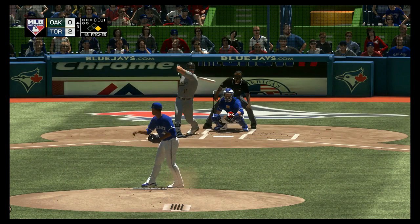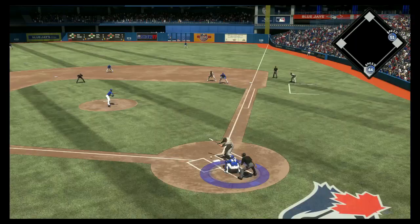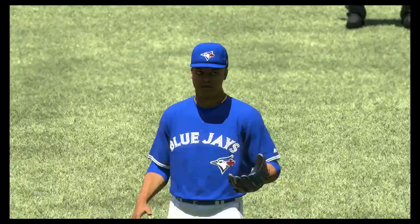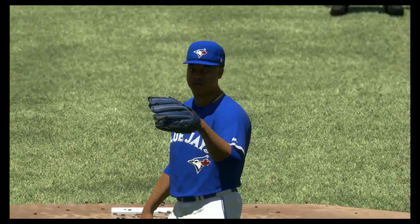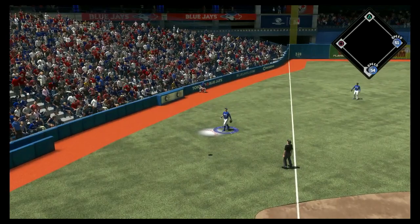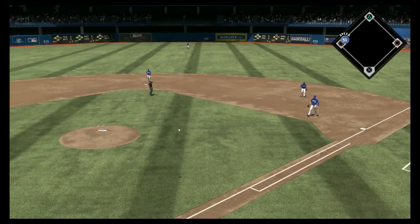He gets on top of one and chops it foul right at home plate. Off the plate and in — it's a ball and a strike. Dribbled to the right side, foul ball, strike two. Swung on and missed — really fooled him that time. That was nice execution on that pitch, spotted nicely down around the bottom of the zone, and when you do that especially with two strikes, not a lot of guys are going to hurt you. Donaldson fields it — two away — on to second, but he throws it away, and the runner advances from first to third on the throwing error.